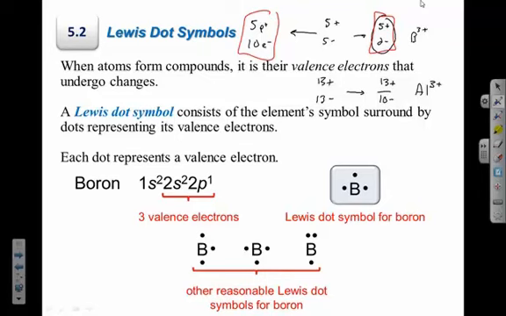Aluminum. When I see aluminum naturally, aluminum is found with a 3 plus charge. 13 to 10 ratio. If I divide 13 divided by 10, I get 1.3. Right? The ratio is close to a 1-to-1 ratio. It's not that imbalanced. So to lose 3 electrons, the larger the atom, the less imbalance will be created when that electron adjustment occurs. And the more likely it will be to give away electrons. And for this one, I get a ratio that's more than 2. So it's much more of an imbalance in the ratio of positive to negative charge.